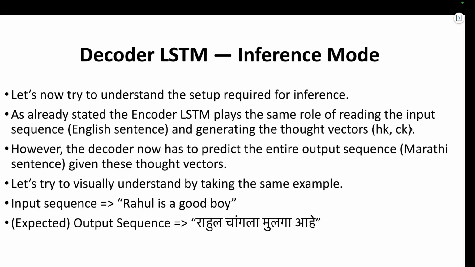Now let us discuss the inference model. In the training model we are using the teacher forcing method, but we cannot use teacher forcing in the inference mode or testing mode. Let us understand the setup required for testing or inference. Already we have stated that the LSTM plays the important role of reading the input sequence and generating the thought vector, that is HK and CK. Now the decoder has to predict the entire output sequence given the thought vector. This is the input, "Rahul is a good boy", and "Rahul changla mulga ahe" is the expected output.